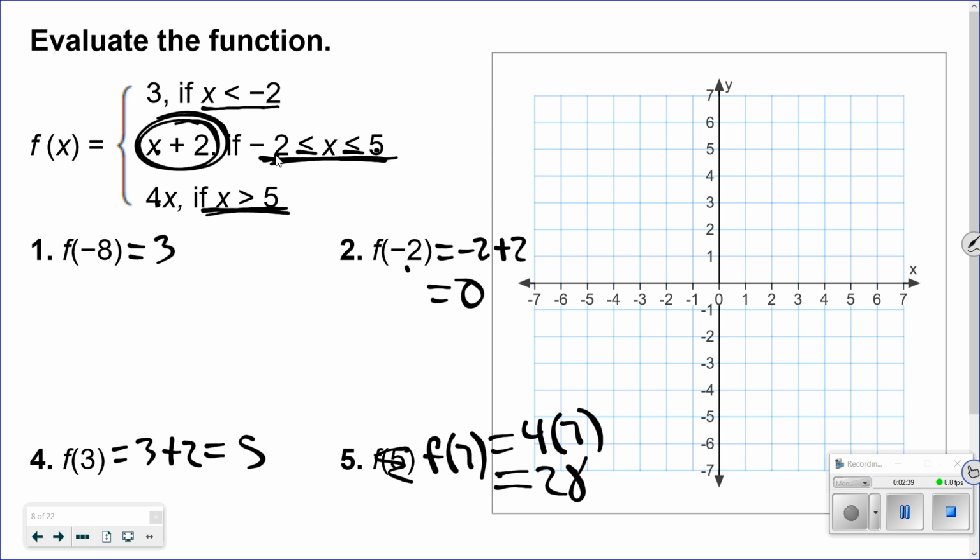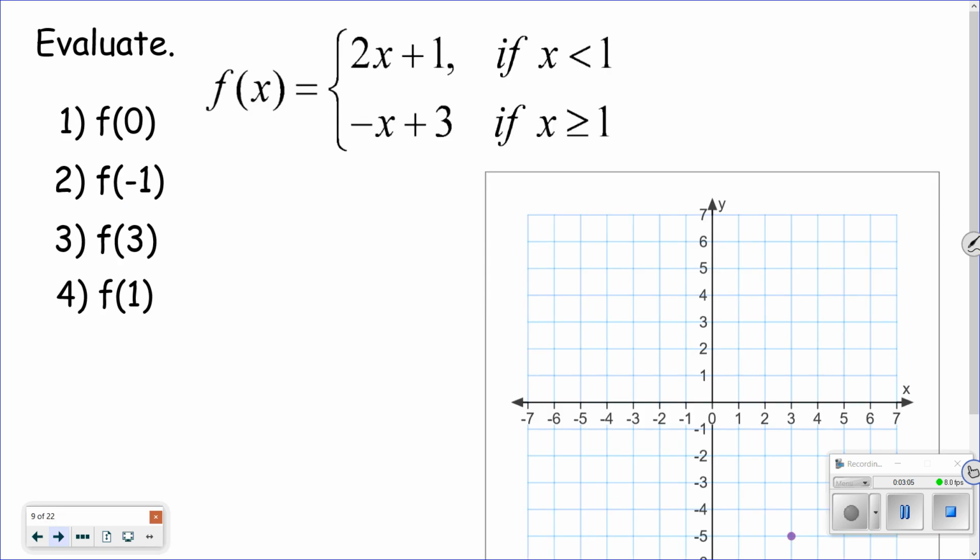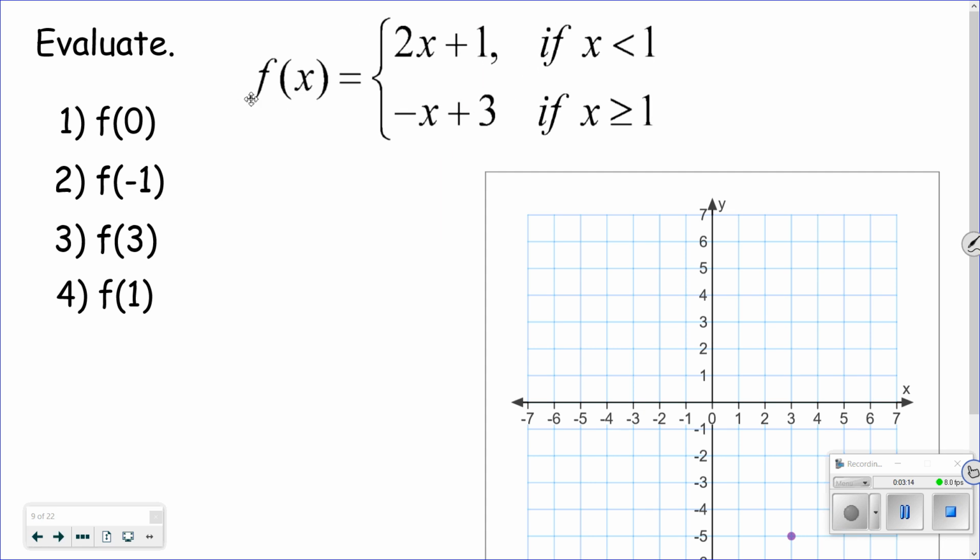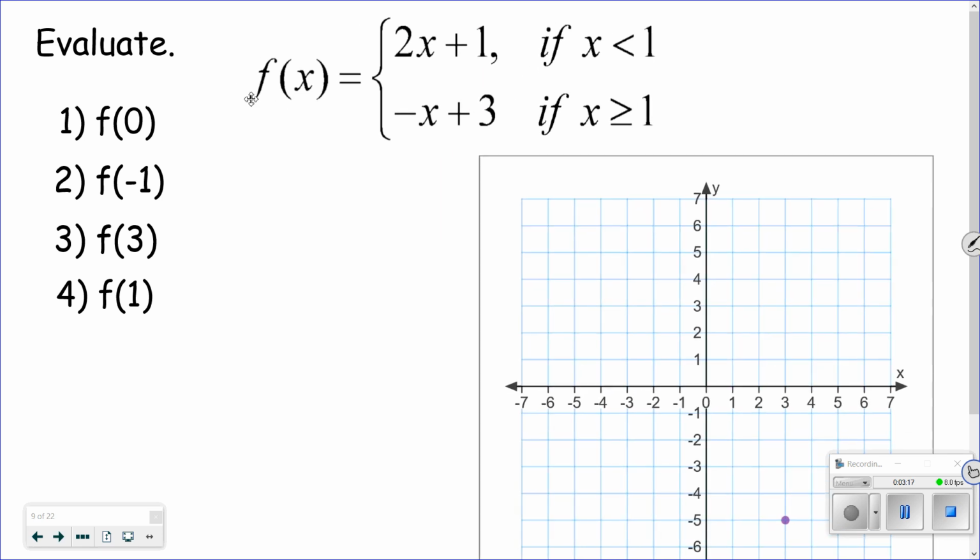So when you go to evaluate a piecewise function, you first have to look at each of the rules, each of the conditions, and decide which is the correct equation or rule to use. So first look at this part, right? They'll tell you which one to use, okay? And then once you have that, you plug your x value in, and you got your answer. We're not going to graph this one. Instead, let's evaluate this next one, and then we'll also graph this one, so you can see what the graphs look like. I want you to start with 1, 2, 3, and 4. See if you can evaluate those first on your own. So pause the video and try those. Then we'll come back and talk about it together.